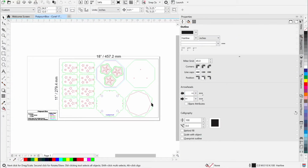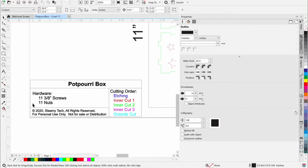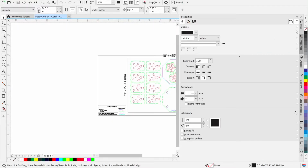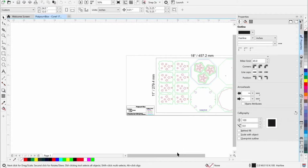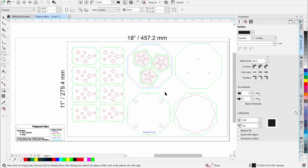So here we have Corel Draw. And if you look in Corel, you'll notice that we've got, as usual, our little legend here that tells you how many screws and nuts you need. In addition, it's got our cutting order. And you'll see we've got lots of different layers of inner cuts. The reason we've done that is we've actually stacked parts on top of each other. And so you want to make sure you get the parts you need in the right order, and that's why we've done this nested cutting order. It makes a huge difference if your wood has any warp in it at all, and you'll see quite a lot of that in some pieces of wood.